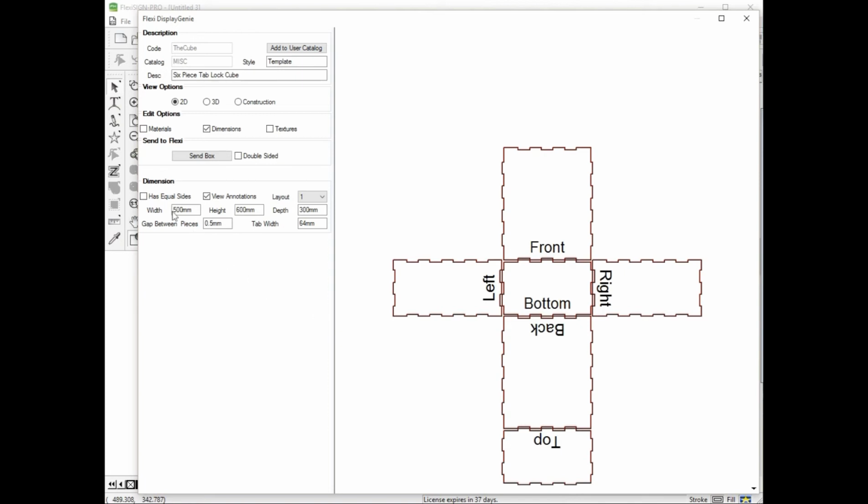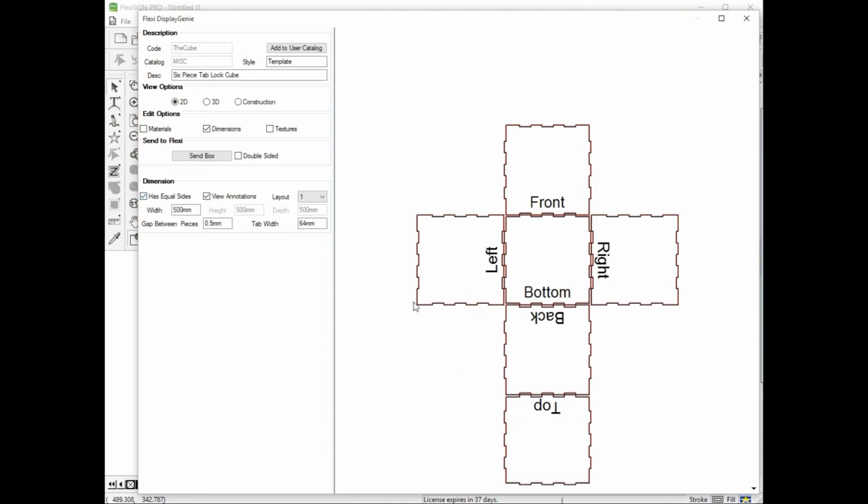When we click has equal sides again, it will automatically set the other two dimensions to the width dimension. And so the width dimension is kind of our default dimension. We can change it independent from the others when we have that unchecked, but when it is checked, it's going to make the size of the cube whatever we want.